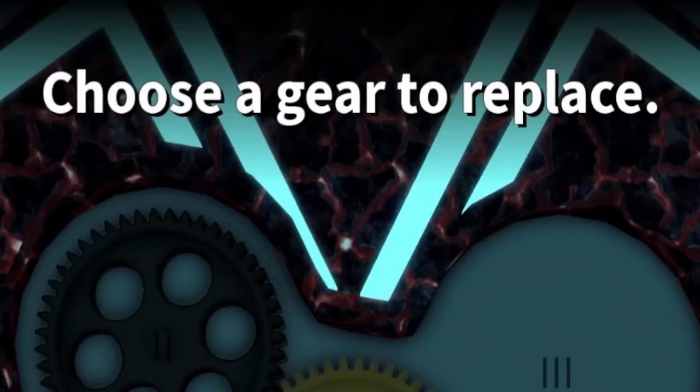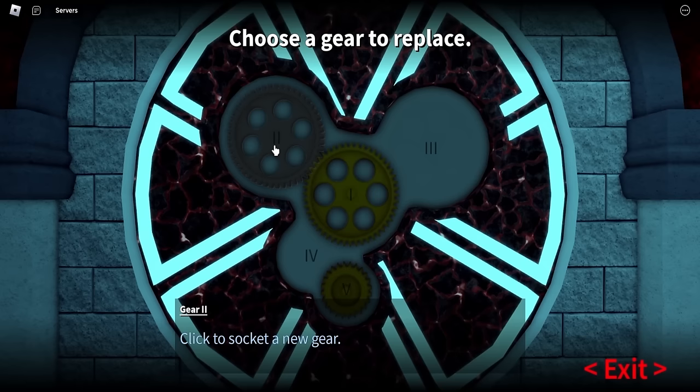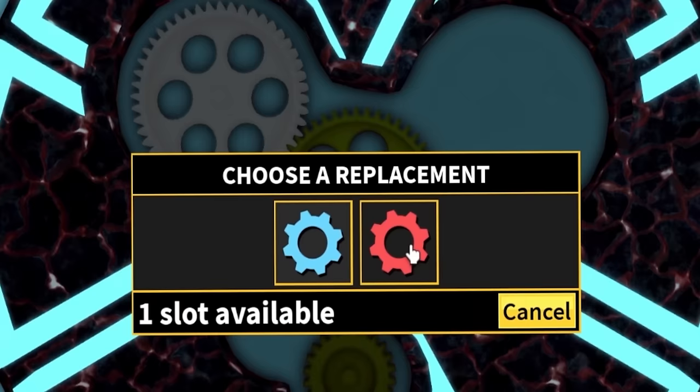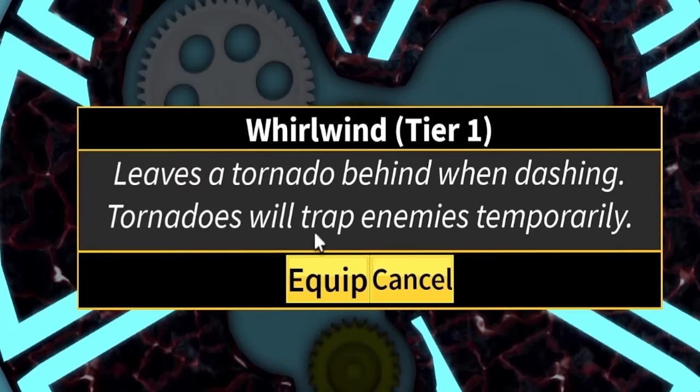All right, let's see. Choose a gear to replace. And now we gotta choose a second gear, okay? Choose a replacement, blue or red? Wait, which one do I choose? Okay, guys, apparently number one is tornadoes, and the second one is dashes become longer and much stronger due to electricity. So I think I'm gonna go for the tornadoes, okay?